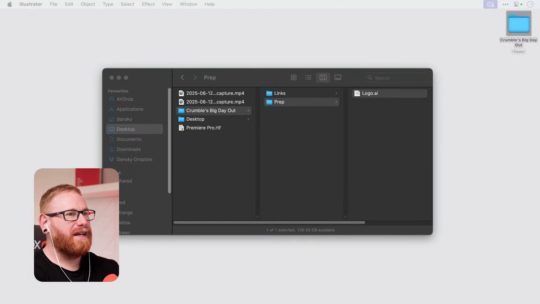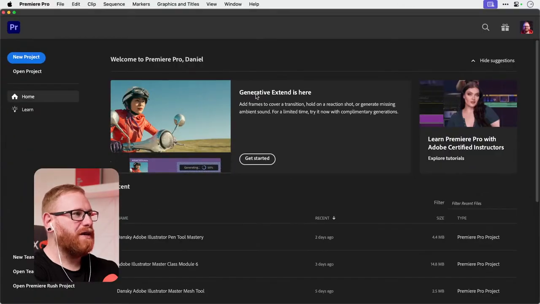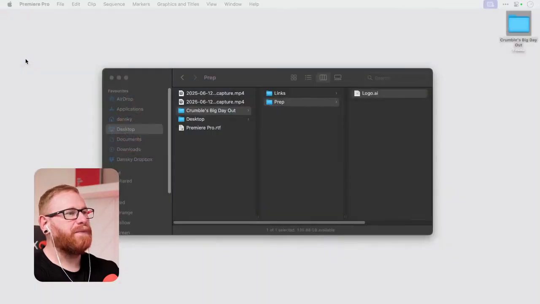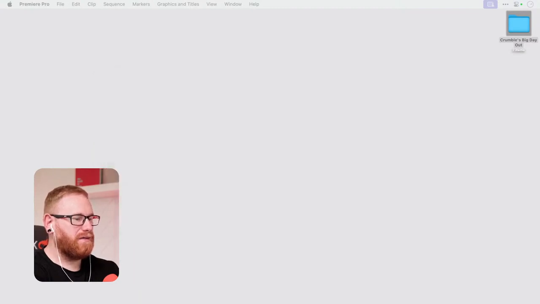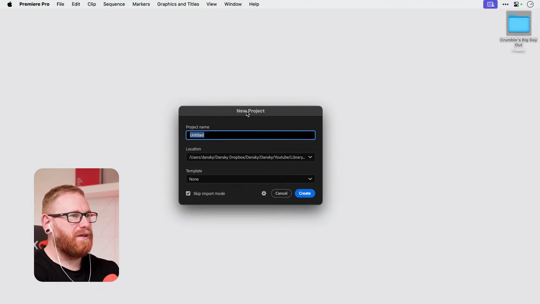Absolutely, Shadow. Right. So first of all, we're going to create our Premiere Pro file. So let's go and open this up. You'll get the welcome screen. Just go ahead and click New. There we go. You'll see this thing here. This is a more recent addition. Just skip import mode. This is a mode that was added that no one asked for, that just lets you grab all your footage and dump it in. But we're going to do that anyway.